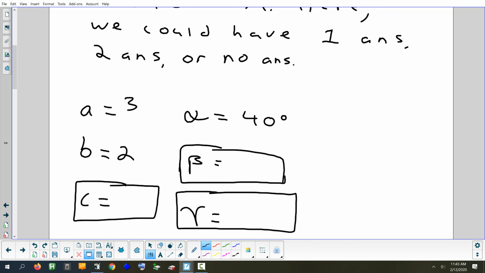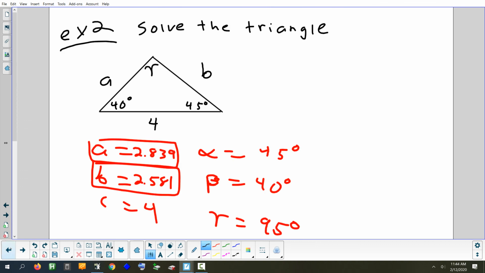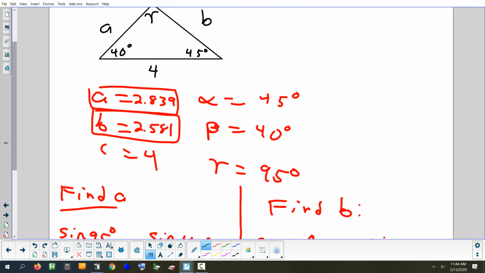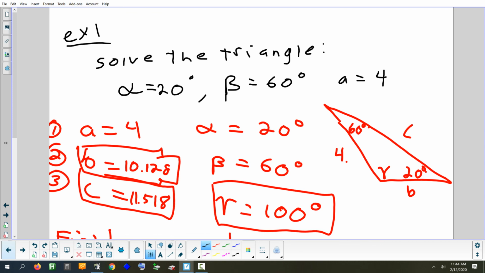So here's your table. Now, even if you didn't draw the diagram, you can tell by the table that it's SSA. The way you can tell is you have a completely empty row, and you have no way to find anything in that row until you find something else first. And you have a completely full row. This has happened in every problem. Full row to start. Always had a full row to start.